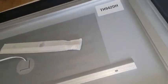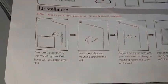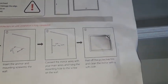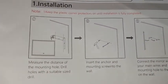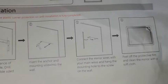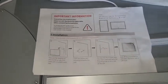Here's the directions, and you'll see why. You can pause it. You can see why this is going to be a journey, because these directions are not clear at all. Very vague. Okay, so maybe this will help you as we discover together.